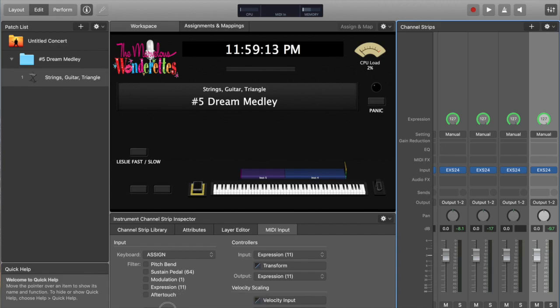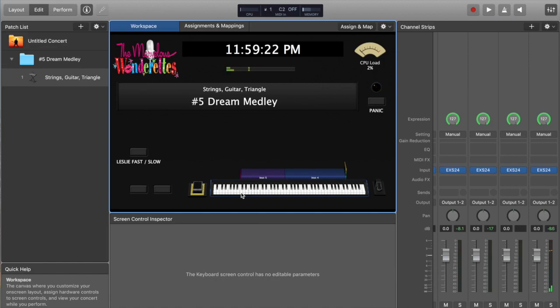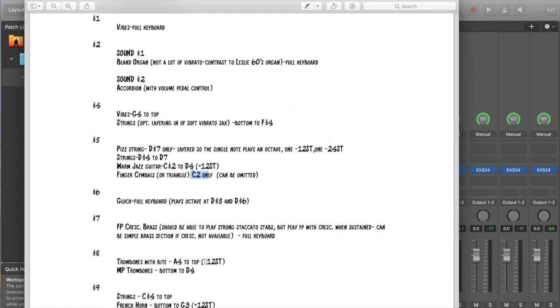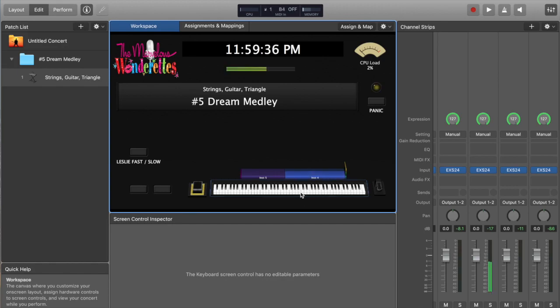So we're just going to go all the way up to 33, 2, 3, and try it. And that's it. It was 33. So we've got triangle. We've got the guitar, which is up an octave. We've got these strings here, and we've got this pizzicato triple layer.